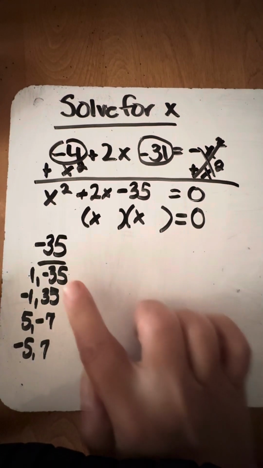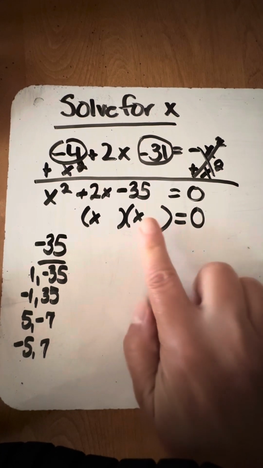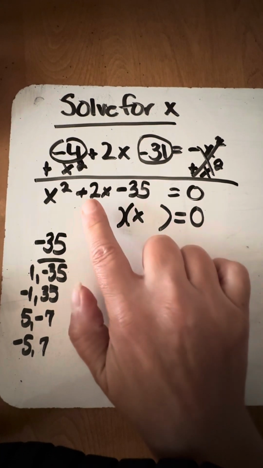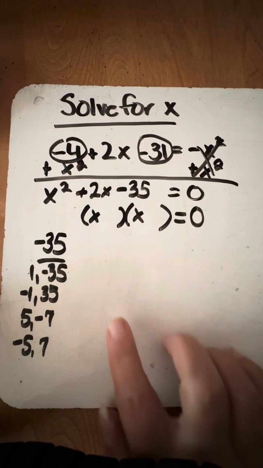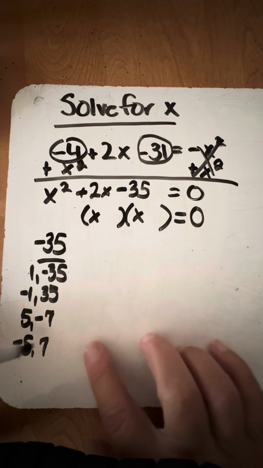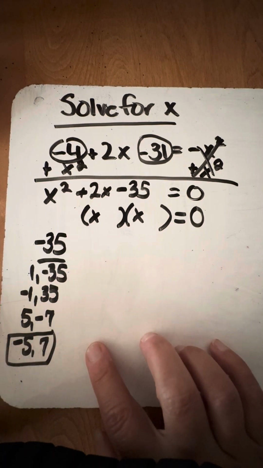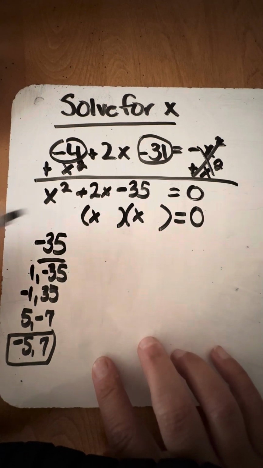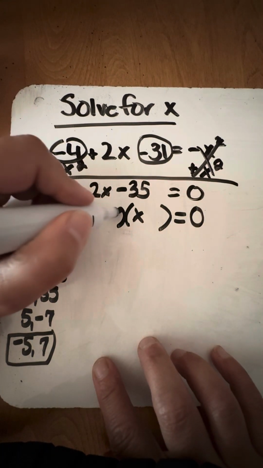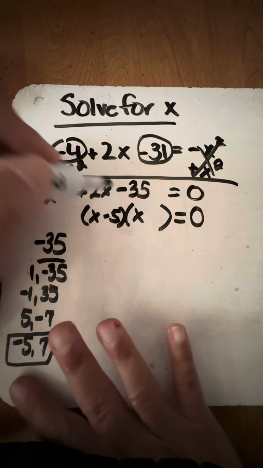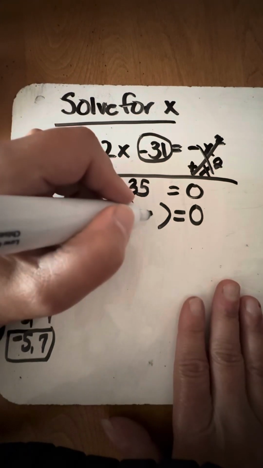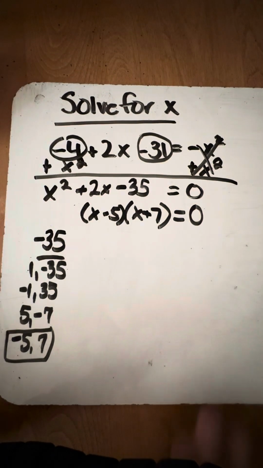And so we're looking for the factor pair that not only multiplies to get me the -35, but it also has to add up to 2x in the middle. So I need the pair that's going to add to 2, which would be this pair, because 7 and a -5 will give me a +2. So we're going to say -5, because that's what we have here. And then we have a +7, so we're going to put +7 in the binomial here.